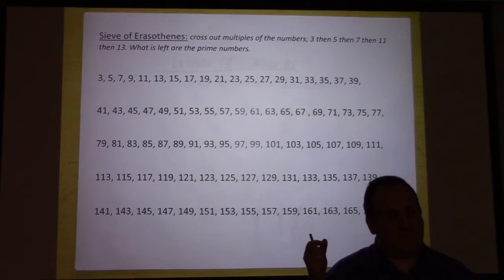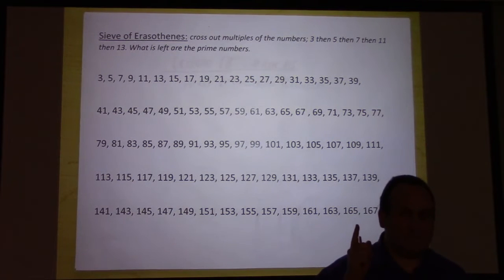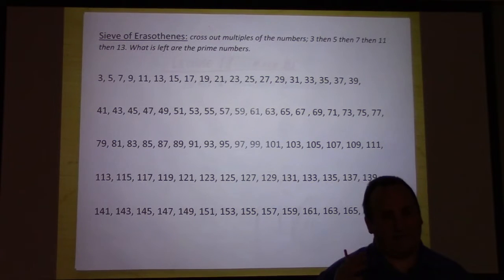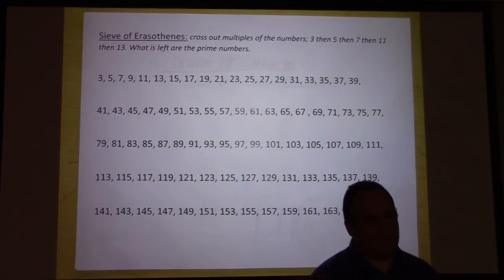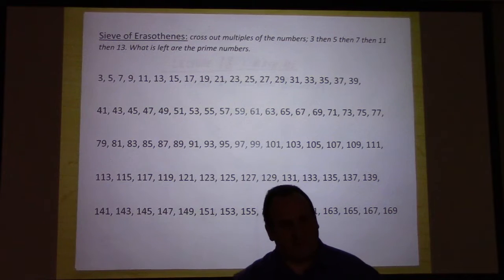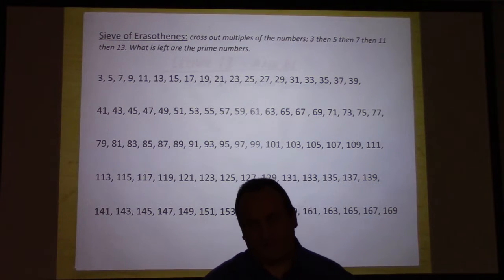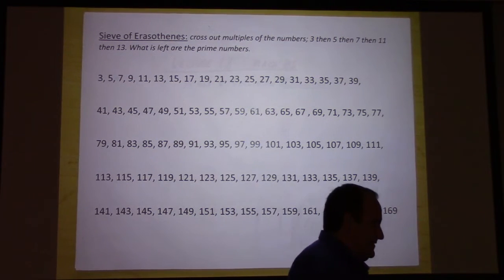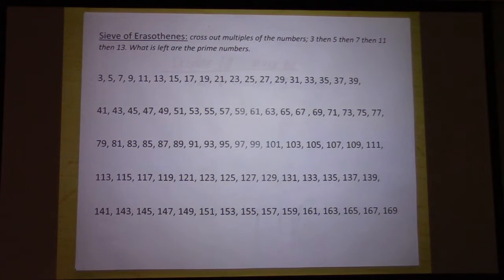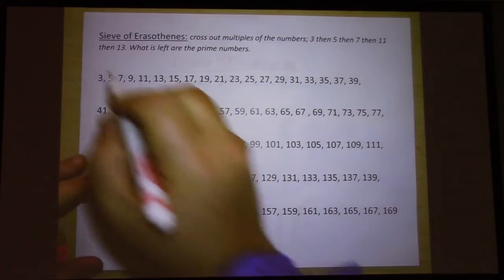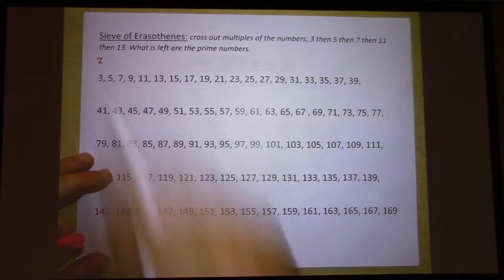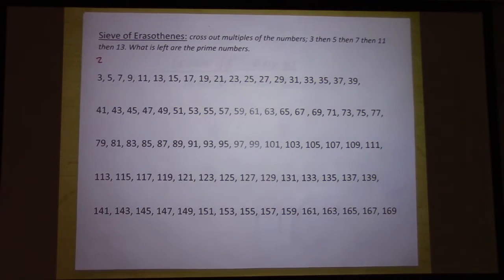So 2 is the only even prime, right? If you have any even number which is larger than 2, it's not prime, right? For example, 14 is not prime because 14 is 2 times 7, right? So it has divisors of 2 and 7, which means it's composite, which means it's not prime. So the only even prime is 2. So setting aside that, you can put that at the start. There's a 2 before all this. Okay, great. I already got rid of all the multiples of 2 to make it more interesting.